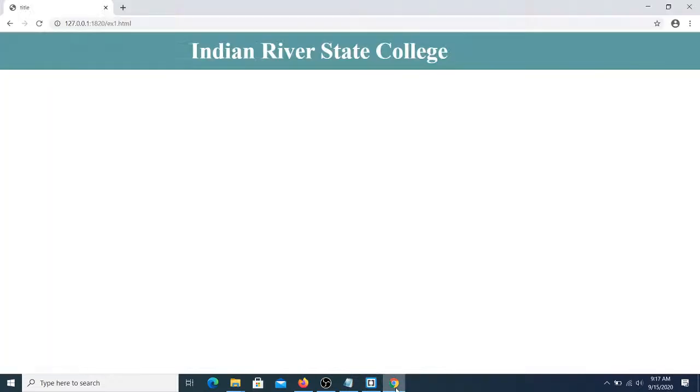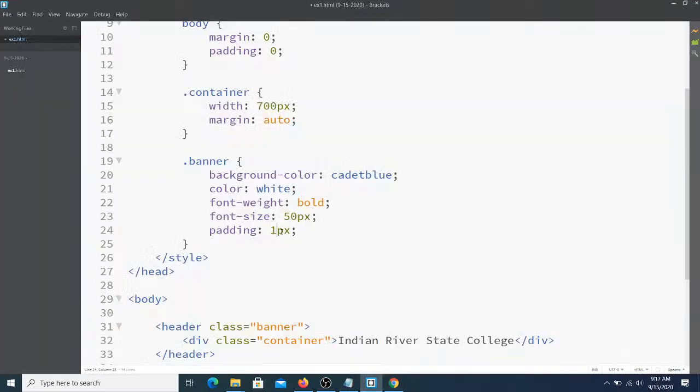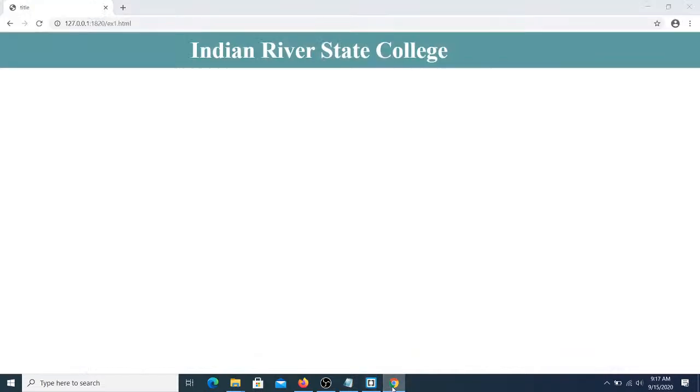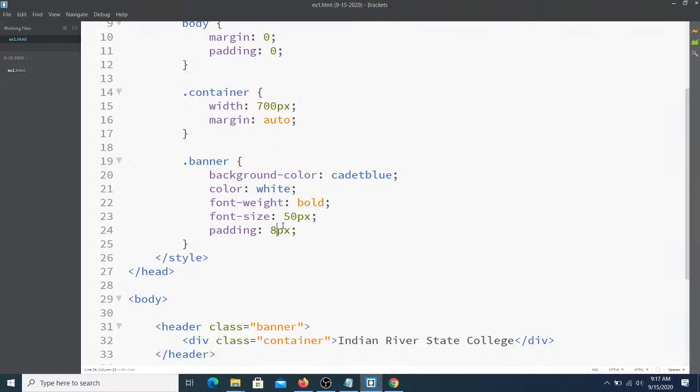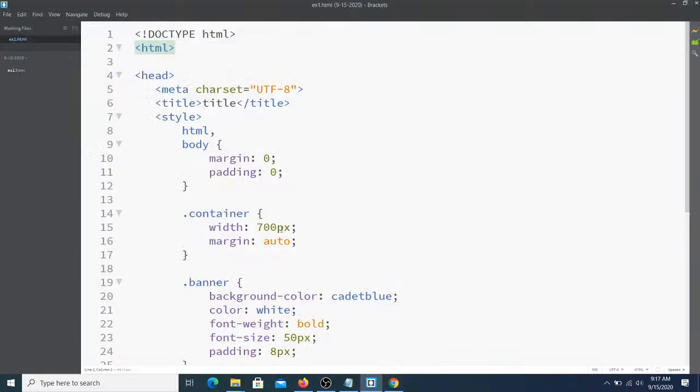Let's see what that gives us. Maybe a little bit smaller. Yeah, that's close enough. Okay. You can mess with these individual pixel values. I'm just looking for rough estimates.